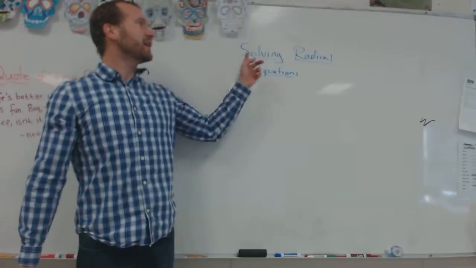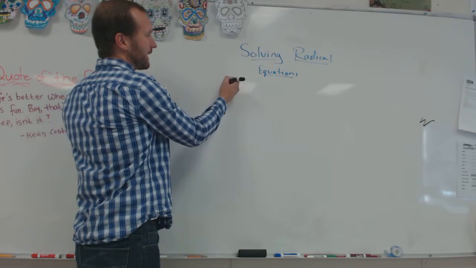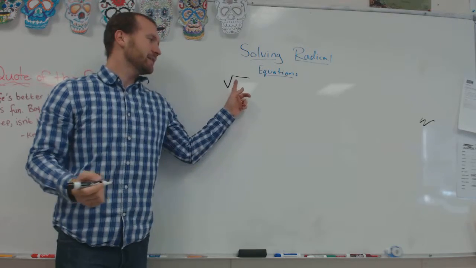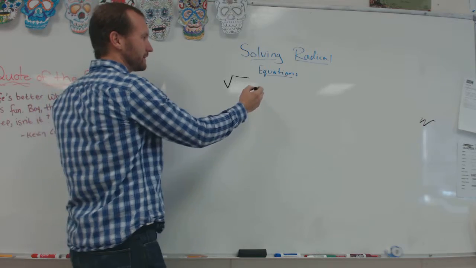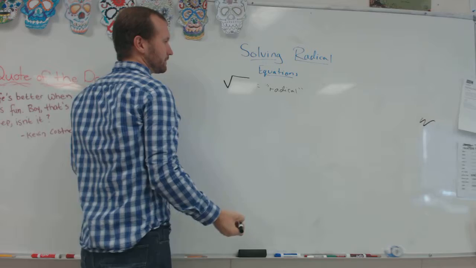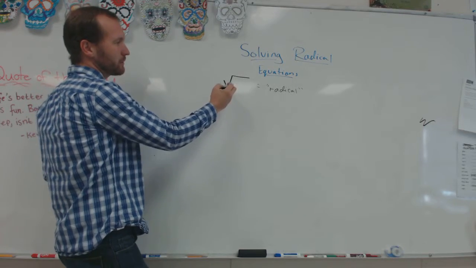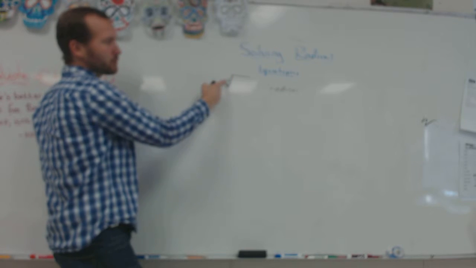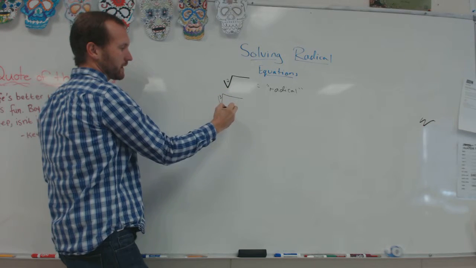Right. Today we're going to solve radical equations. Remember, radical is not the 80s word for cool. It is just another way of saying a root, square root. So this is what we mean by radical. And it's important to talk about the definition of what this actually means. If we have just a square root symbol, it's assumed that there's a little 2 inside of it. We could also have any other number inside of it.